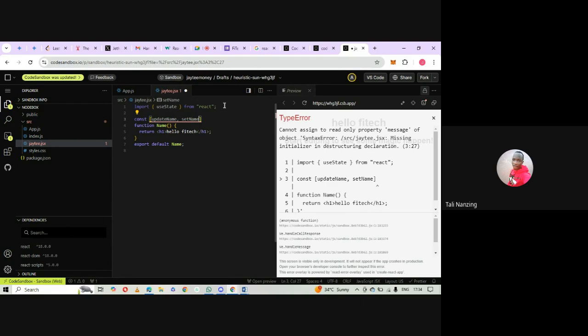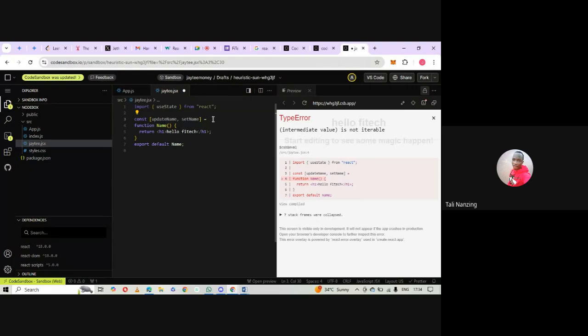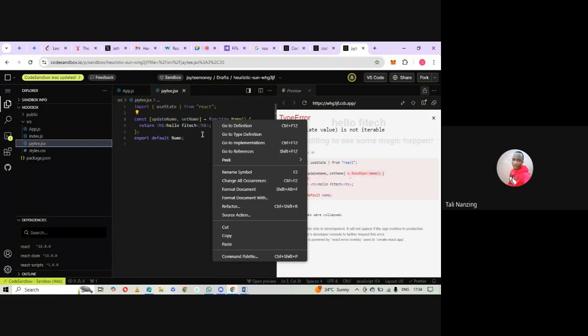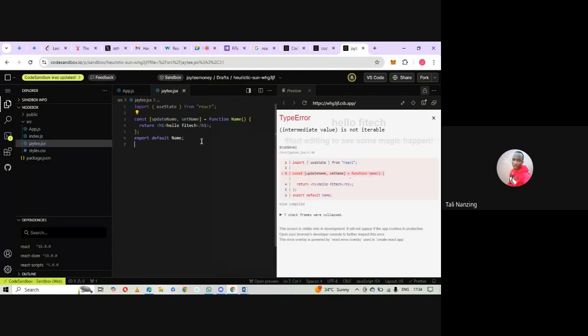Then leave the bracket, then equals to. Give it a space and write useState.